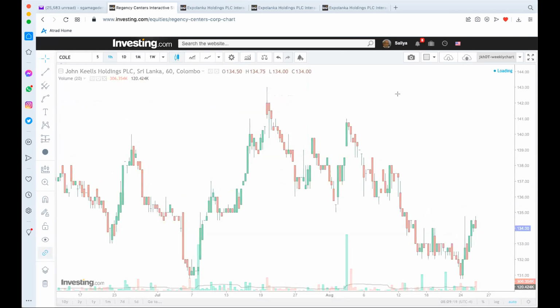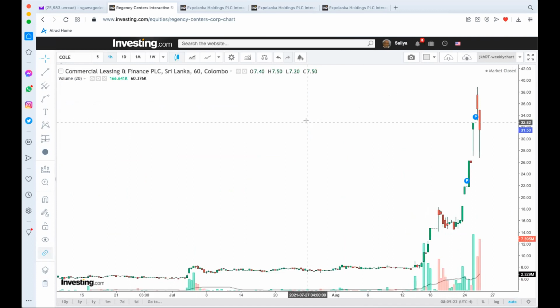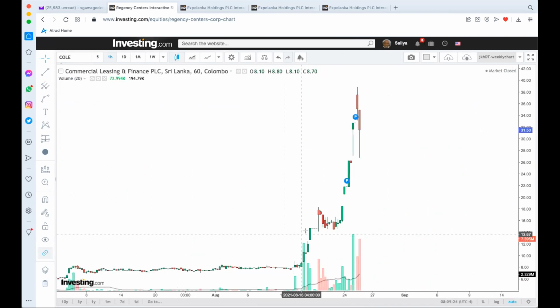Commercial leasing. This is the 1 hour chart. I'm just going through the 1 hour chart because over here you can see that these are all 19th to about 23rd price action, this point. So it has gone up to this level. It's trying to find some support at this area. But remember this candle, you can see the prices have fallen right up to 2670. Then it went up and closed at 3150.